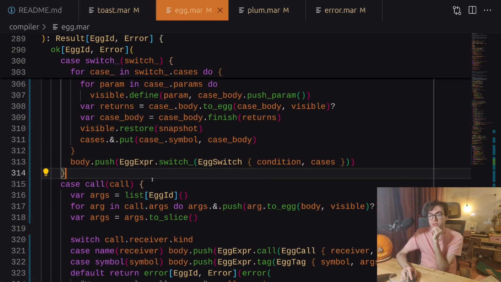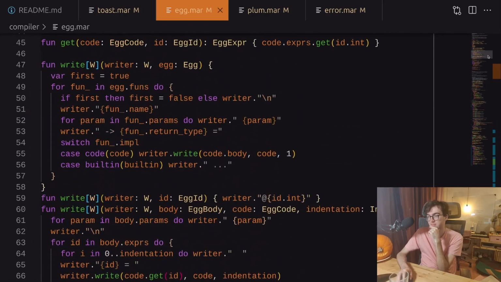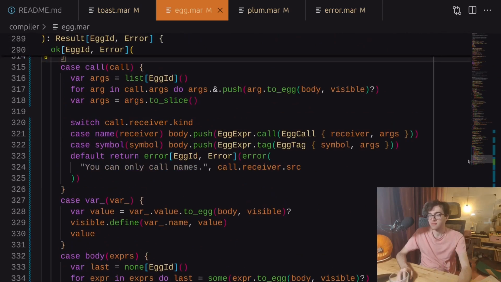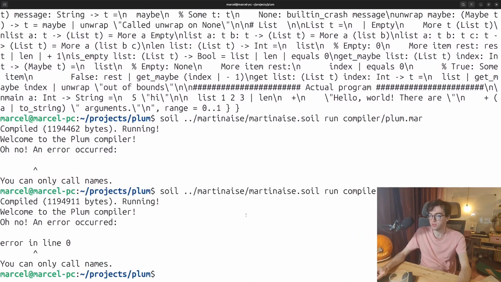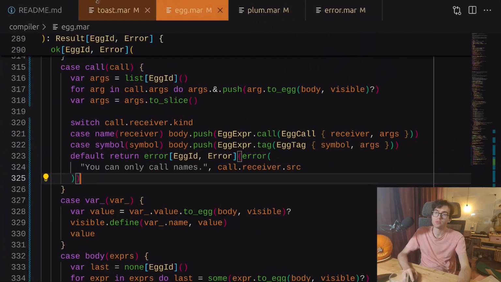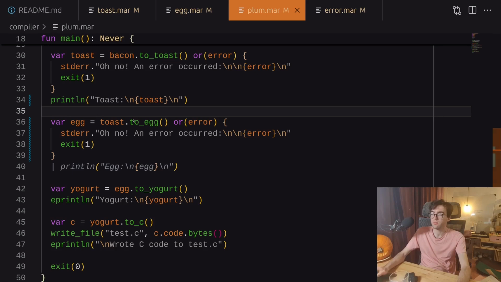That is unfortunate. Okay, maybe let's just print the toast. Yeah, let's print the toast. And here, let's print the toast.